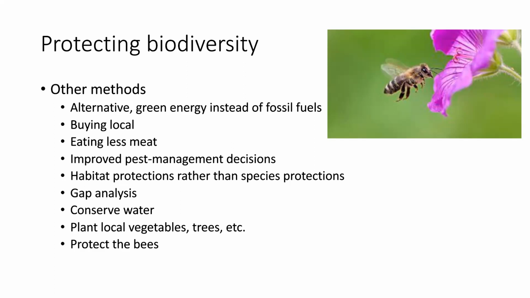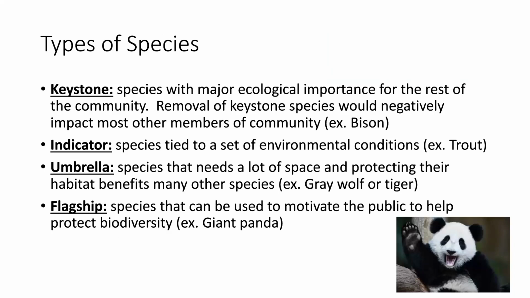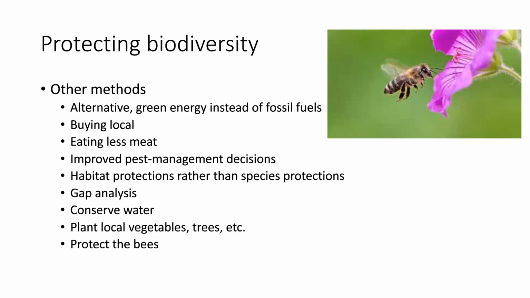I know a lot of you are Running Start students, so you may not be of voting age yet, but when you do get to 18 and older, when you do start to be able to participate in elections, one way you can at least kind of influence this part is by voting for candidates that are interested in the protection of the environment, interested in conserving the environment, protecting the biodiversity of the planet. But also what we can do, just either individually or as a whole, because these are going to be a collection of different things.